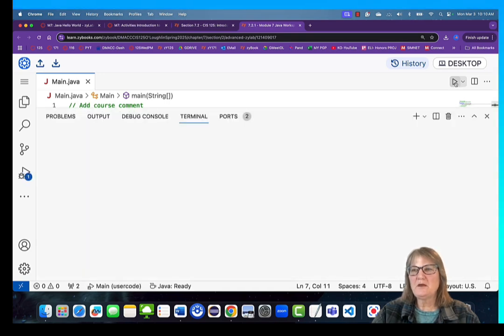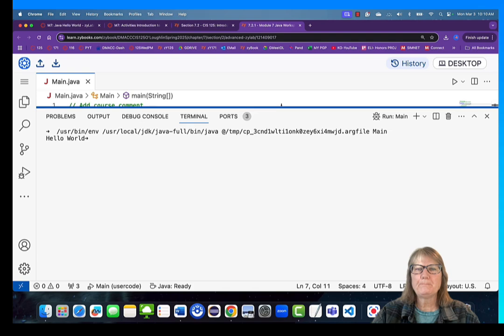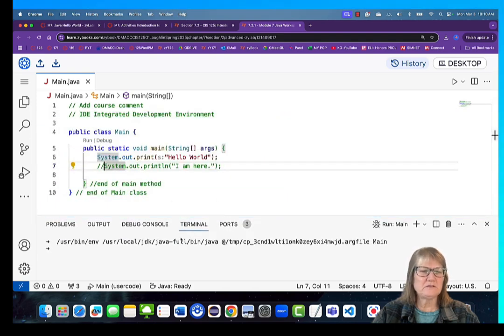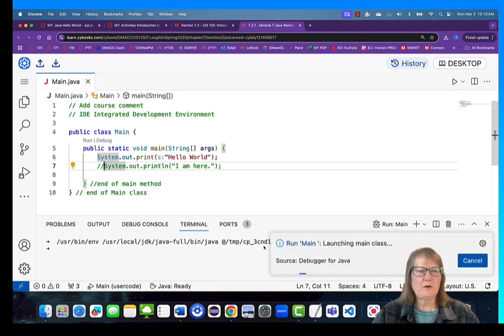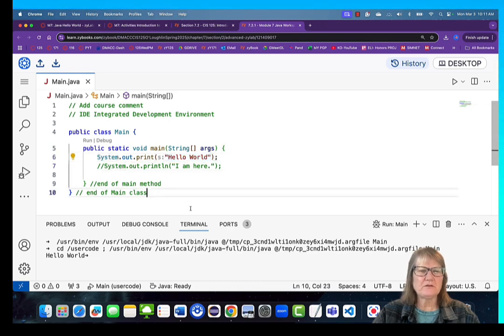We are going to take a look at this code in a minute, but the Run button up here on the top right-hand side, we click on it. It opens up a terminal. And I can resize that so then we can see the output below our program. And it is still thinking about running, apparently. Let me go ahead and execute it again. There we go. I interrupted it so it didn't print. So it's printing hello world. And so it's printing what I told it to print on the screen.